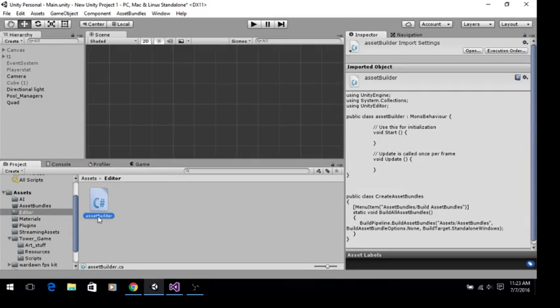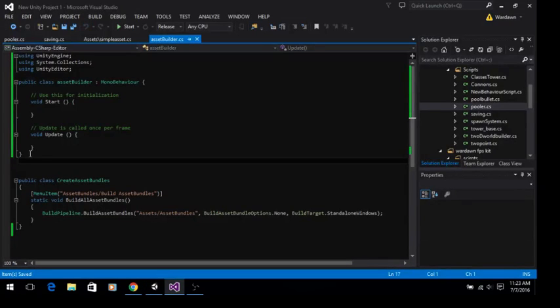And I have this AssetBuilder class, C# script, and we're going to open it. Now, this is the script that's just a regular MonoBehaviour and all that stuff. I don't use any of this junk in here. I use it like we did the classes, okay? Which is a public class AssetBundle.